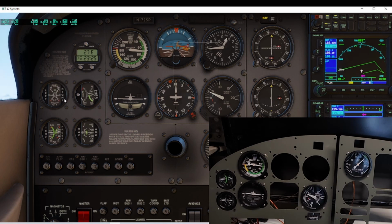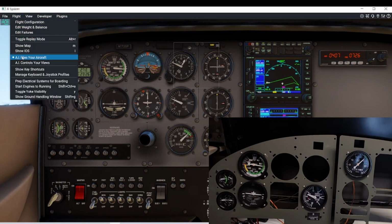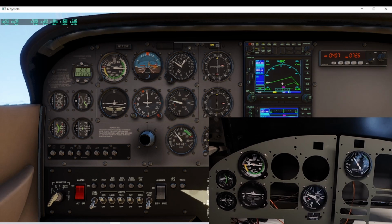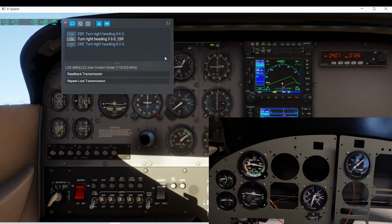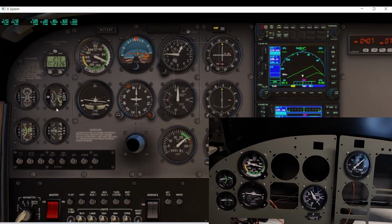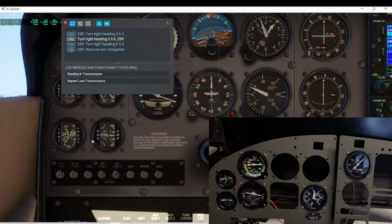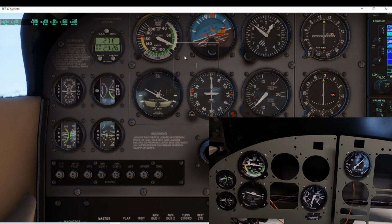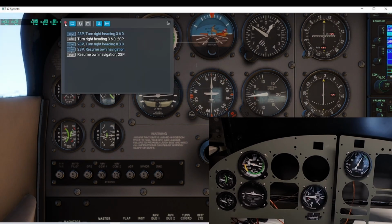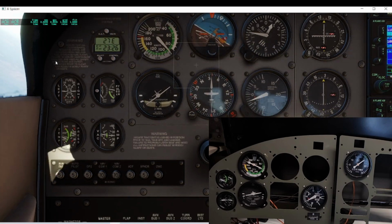You can see the panel here is tracking the instruments pretty well. I've got the AI flying this. Let's make it do something here. RPM is tracking, vertical speed is tracking, airspeed is tracking. Turn coordinator is tracking all the instruments. I've got temperature and oil pressure that are tracking over there. Vacuum and ammeter is tracking. Make the AI fly it again. So anyway, this is all working pretty well.